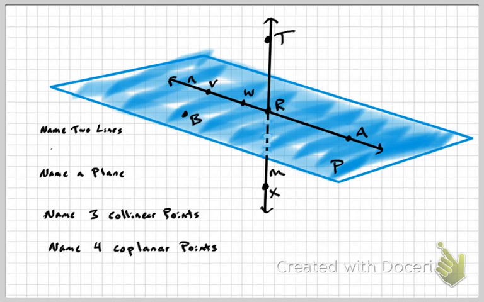Alright, so hopefully you paused it and looked at it a little bit. Now, I see 2 lines. I see this line running vertically, and then I see this line running horizontally. I see 1 plane that's drawn, which would be this blue surface. Now if I want to name them, there's lots of ways that we can name these lines, so there's more than one correct answer. If I want to name this vertical line right here, I can name it RT. Remember the correct notation. I could name it TR.